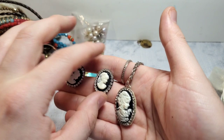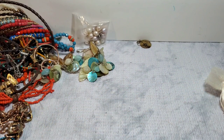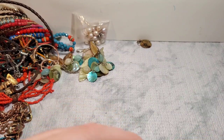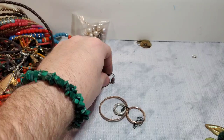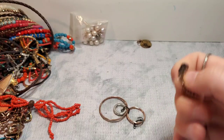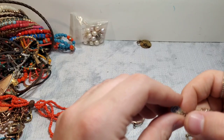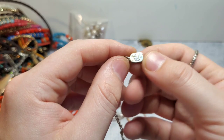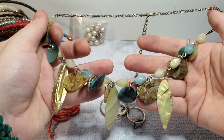I will probably list that myself — so a lot of pieces for me to list. Usually I just put a lot of it on Whatnot or take it to buy/sell/trade for a quick buck. But I think there's a lot of pieces I'll sell myself, which is great. Here we have another branded piece. It's a little mother of pearl and shell piece. It's in pretty good condition, so I'll probably put that on Whatnot.